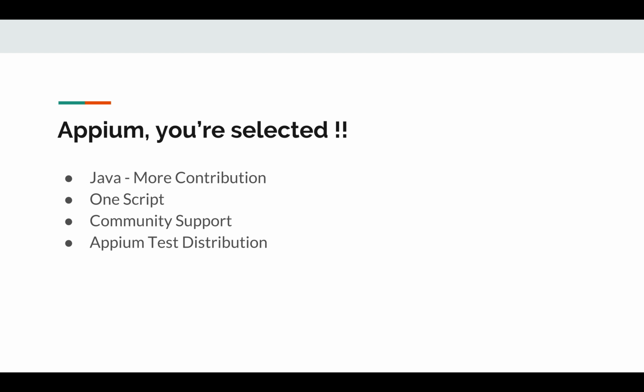Last but not least, we took good advantage of an open source library available on GitHub, which is Appium test distribution, which helped us distribute the execution of our test cases in a distributed and parallel fashion on multiple combinations of devices and platforms. To use that, we actually had to set up a local device farm, but this library helped us perform executions on all those devices, plus reducing the execution time.